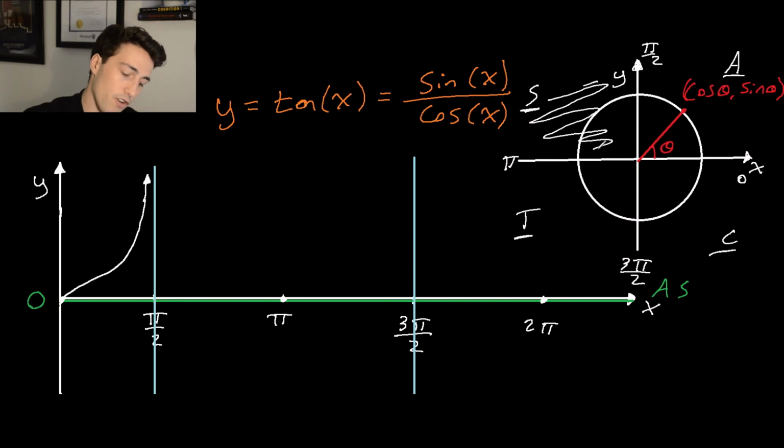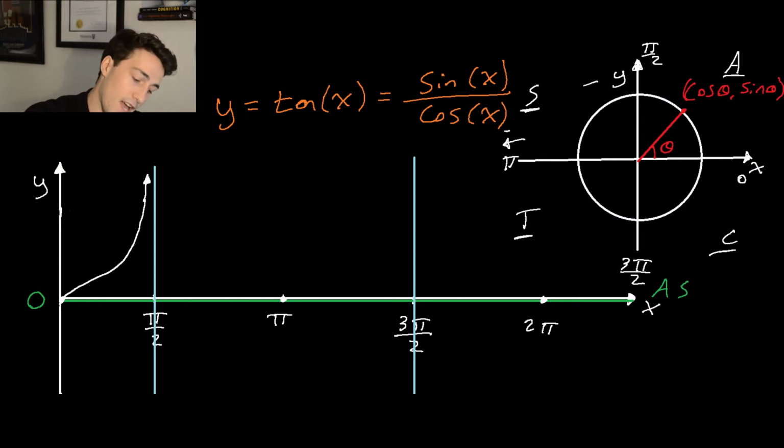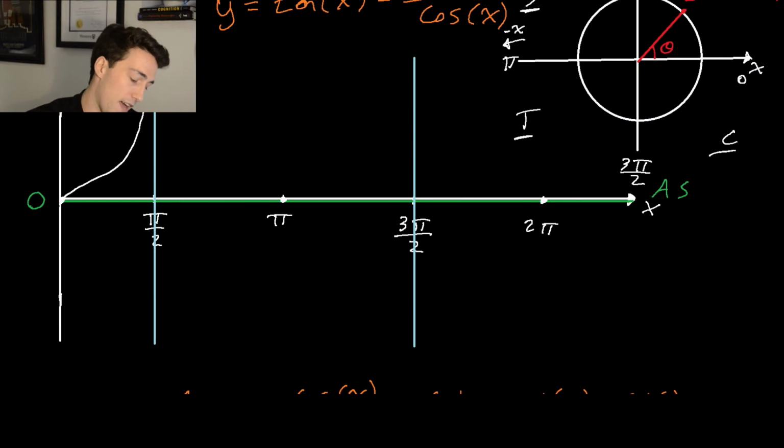So in this quadrant here, sine will be positive, but cos will be negative because we're going in the negative x direction this way. So that means that from pi over 2 to pi, it's going to be negative, because if tan is sine over cos, sine is positive, but cos is negative. So that'll give us a negative value. So we know that this part, the tan graph will look something like that and go to pi there, because we know it has to pass through that point.